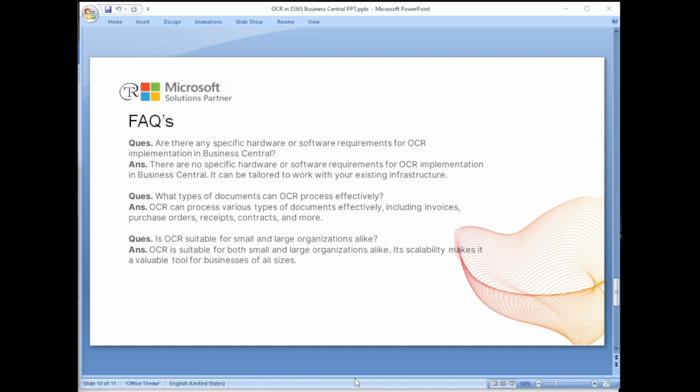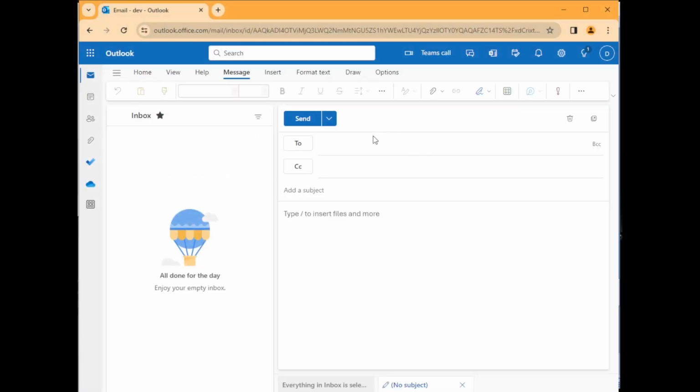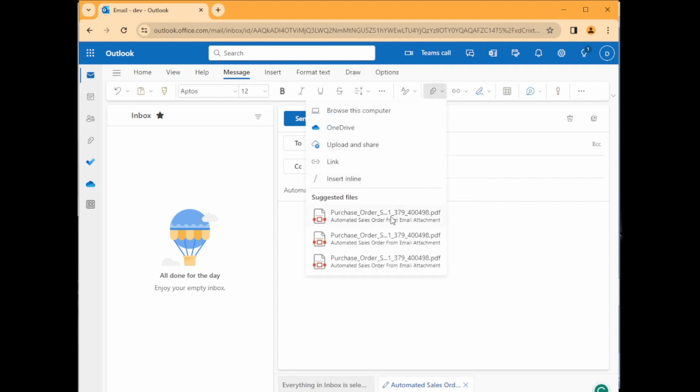Let me show you one example of OCR in Business Central. Suppose a customer sends an email with an attachment of a purchase order.